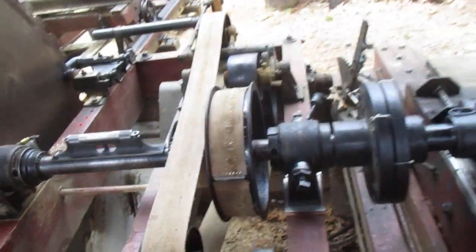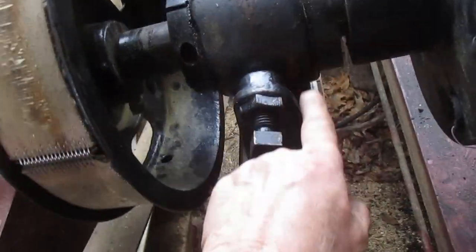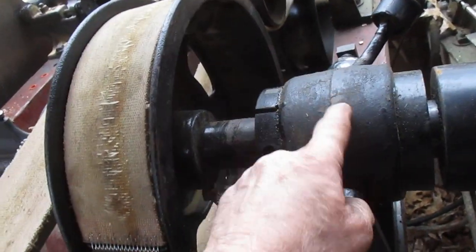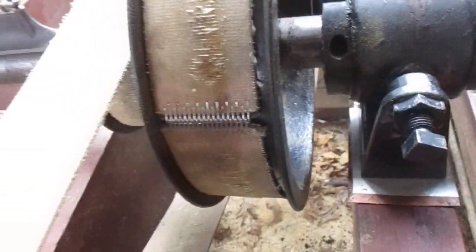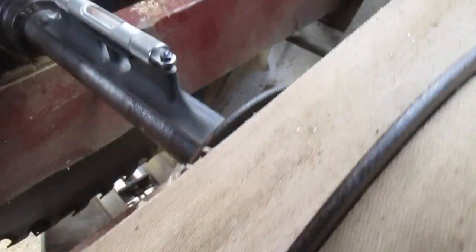Anyhow, so all this had to be changed. Well, to do that, this broke. This was a little different height, so it had to be shimmed up. In order to get all this out and not take the blade off, I had to undo this at the two collars and slide that collar over, because that wasn't quite right either. It just wasn't right. Anyhow, so here's where we're at now.